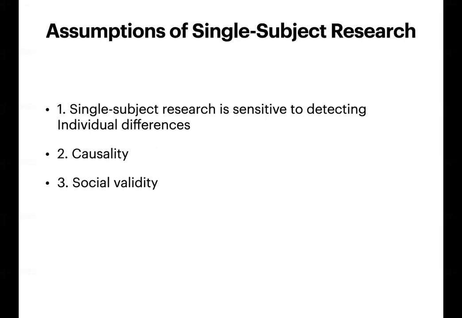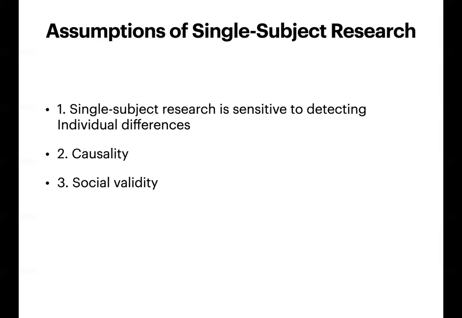There are assumptions for using the single subject research method. The first assumption is that it is important to focus on the behaviors of individual participants rather than group behaviors. For example, if one treatment was effective only for half of the population, but it was harmful for the rest, the overall effect would cancel out in a group research method, resulting in finding no treatment effect. In this case, single subject research would be appropriate.